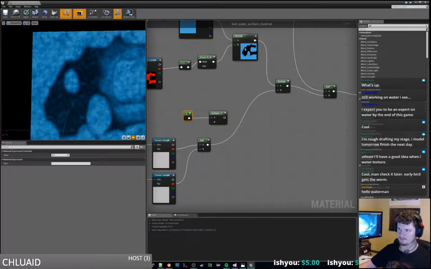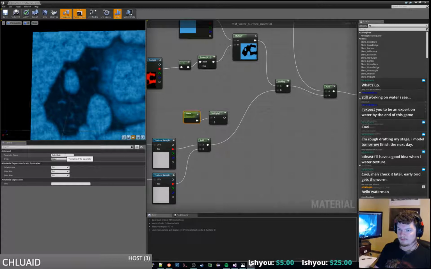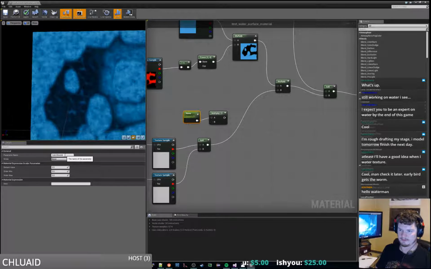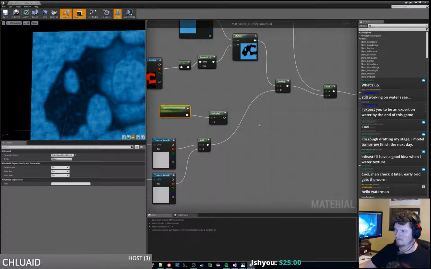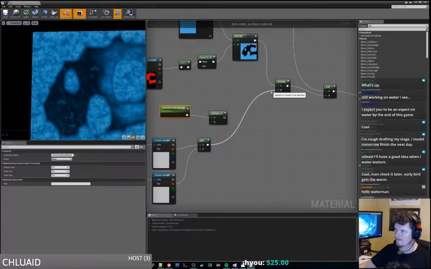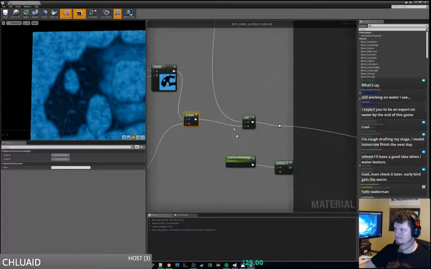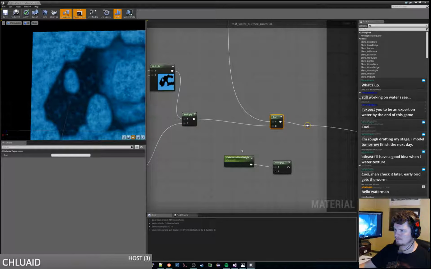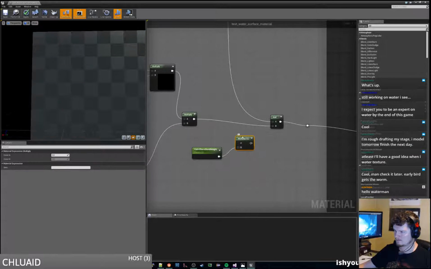This will be calm shore blend weight. So we'll see what we can do with this.